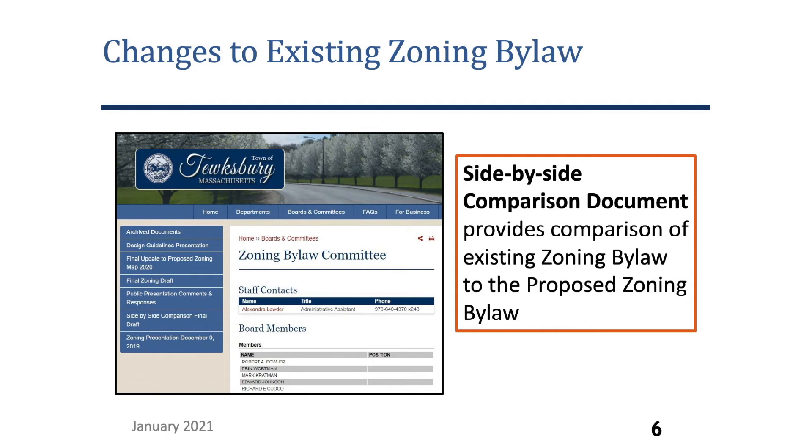So how would this compare today and what's the overall process for approval? The site plan review would replace the current zoning bylaw section 9400, which is for a site plan special permit. One difference between the existing and the proposed is the site plan special permit requires approval by the planning board by public hearing for any business, industrial, or institutional building, or enlarging any existing building by 800 square feet or more. Whereas by contrast, the proposed bylaw would require a site plan review for 1000 square feet.